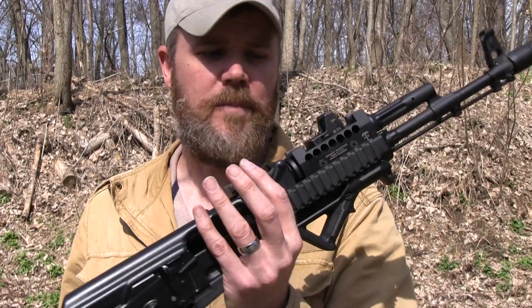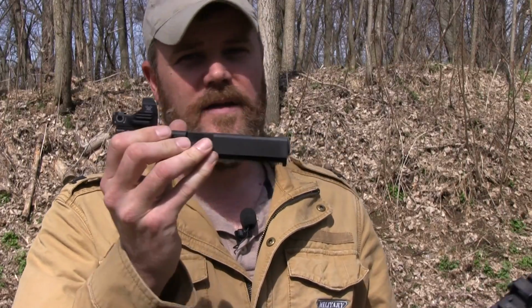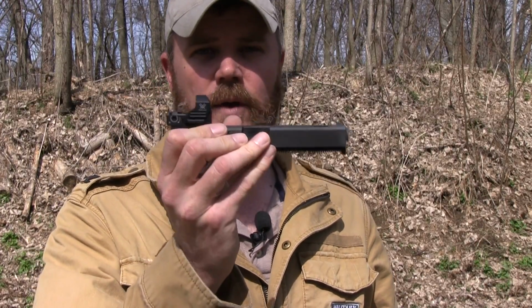Now the RMR is also completely submersible. You can take this thing scuba diving with you if you want to. This sight's water resistant. I don't think I would go diving with it. Go past 30 feet, you'll probably destroy it. But stand out in the rain, things like that, this sight's going to hold up just fine.